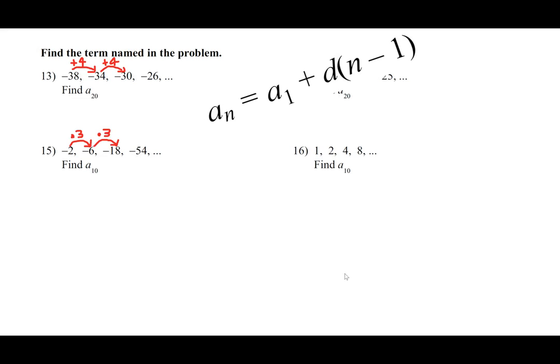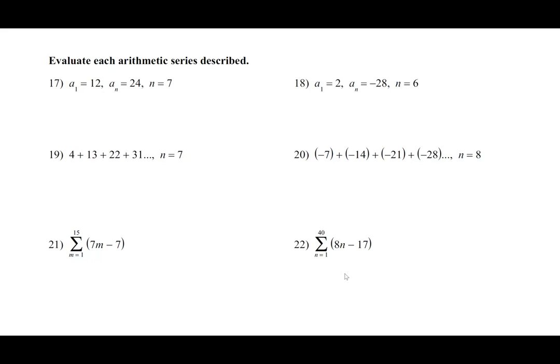And then number 15, now you're multiplying by 3. So you have to use a different formula because it's a geometric sequence now. If you use the second formula, notice that they're almost the same, but the first one uses a d, the second one uses the r. If you work it out, I'm sure you're going to get the answer. Okay, next part, number 17.